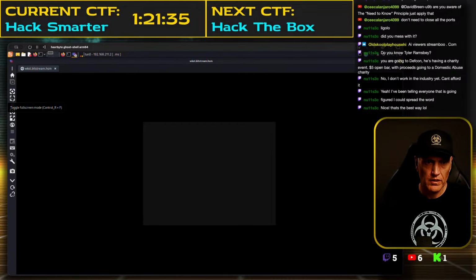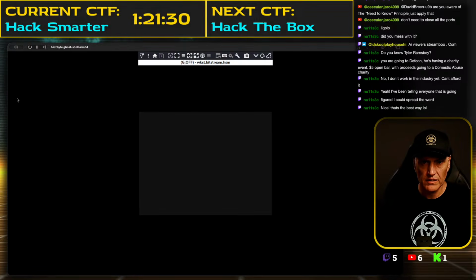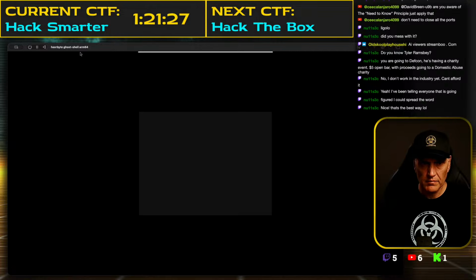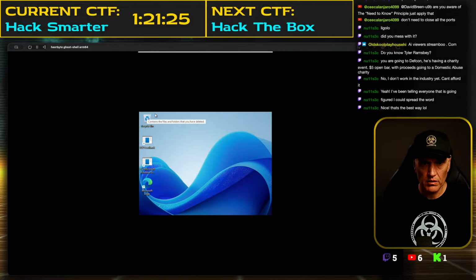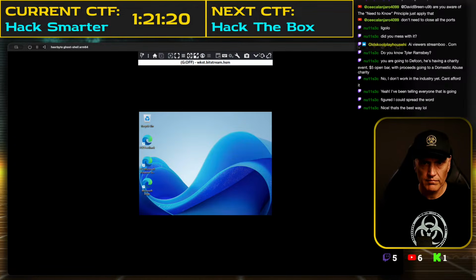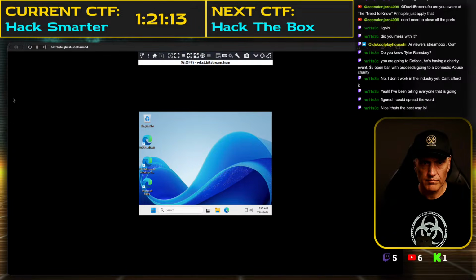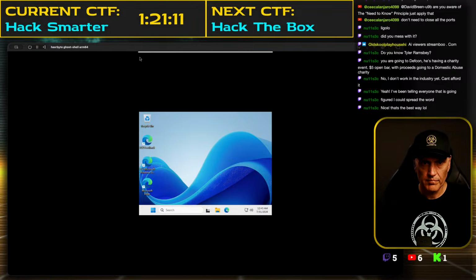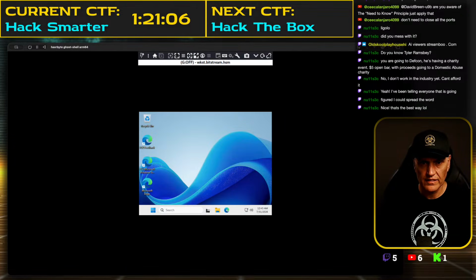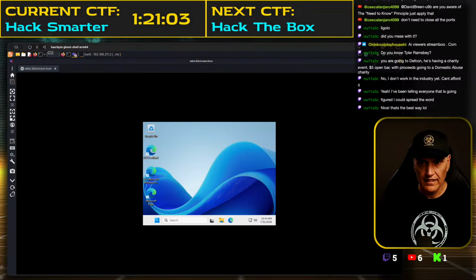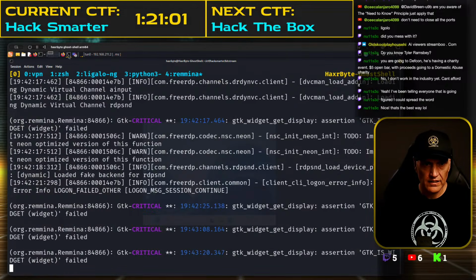So what's nice about Remmina, you don't have to do the /dynamic resolution. You can just press this button. But it seems like the Windows is still booting up. Maybe I'm just too impatient. Okay, let's just give that a second.